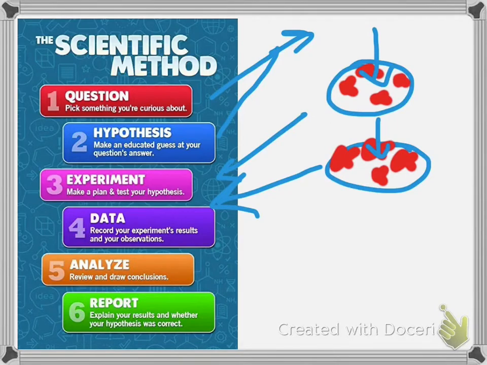From there, I would collect data on what I see, right? And I would record my observations, which the data can be what I see, it could be what I hear, it can be measurements of changes of things, change in temperature, it could be numbers of things, like so many rotations of the food coloring, for example. So we can take different observation results, and then finally we can analyze those results and draw conclusions.